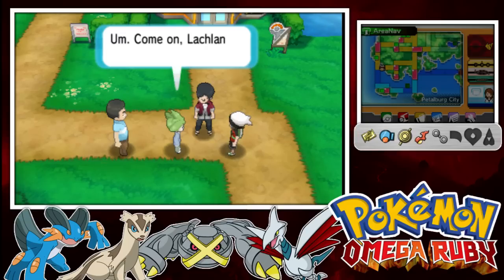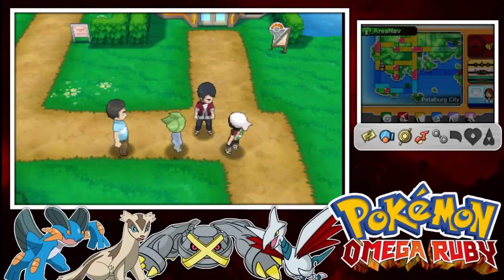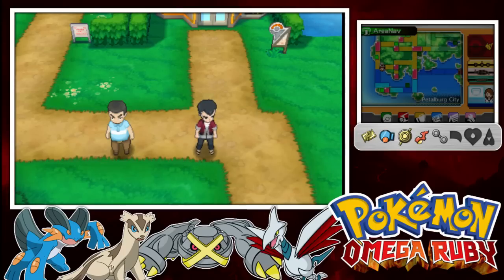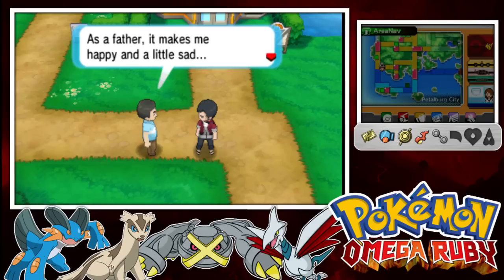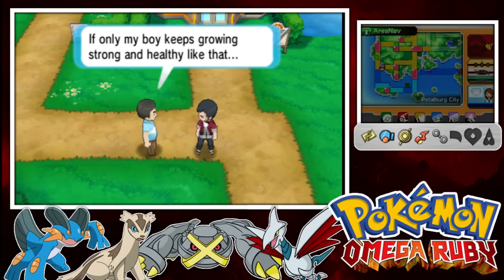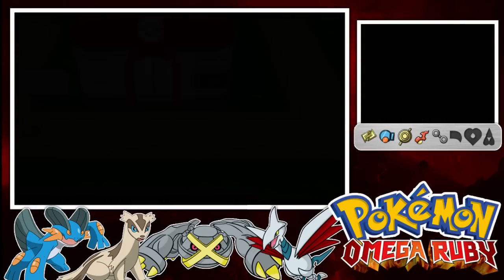Alright, Wally. Let's go together. Is he going to be my entourage now? Little Root. Okay, where are we going? Are they going to talk to each other like dads, or are they just going to stand awkwardly? Aww. What a coincidence. Aww, that's cute. That's cute.